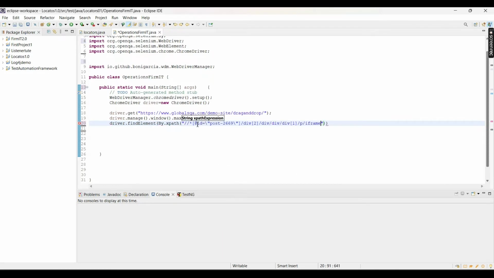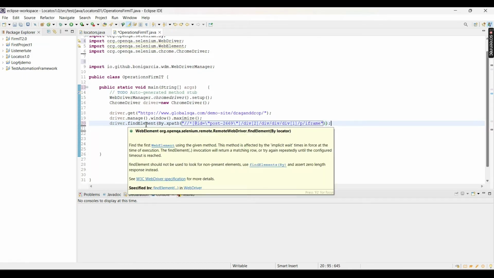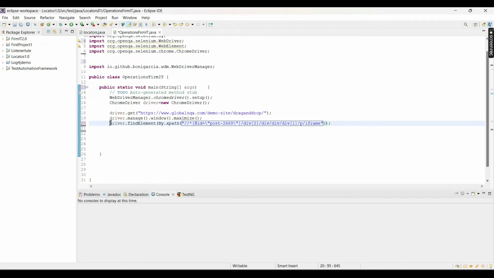And then I'm providing the XPath of the iframe tag and closing this line. We know that the return type of findElement is WebElement, so I'm storing it: WebElement frame1 is equal to this, right? So we have basically stored the locator of the iframe tag in frame1, right?